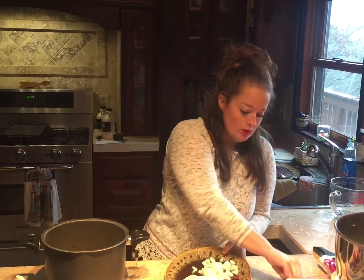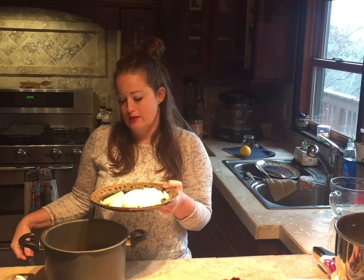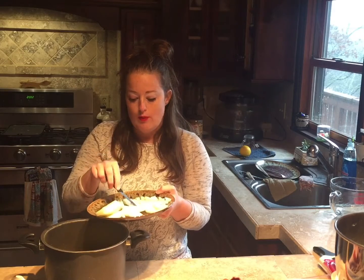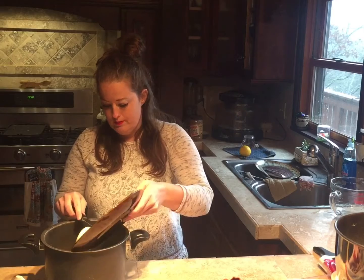onions now. I like my onions to be super soft, so I'm going to go ahead and add them now. So it's 1 yellow onion diced. I puree my onions after they're nice and hot, so there really was no reason for me to go ahead and dice them. So to save time, they're just chopped in pieces that will be relatively easy to soften up in the vegetable broth.